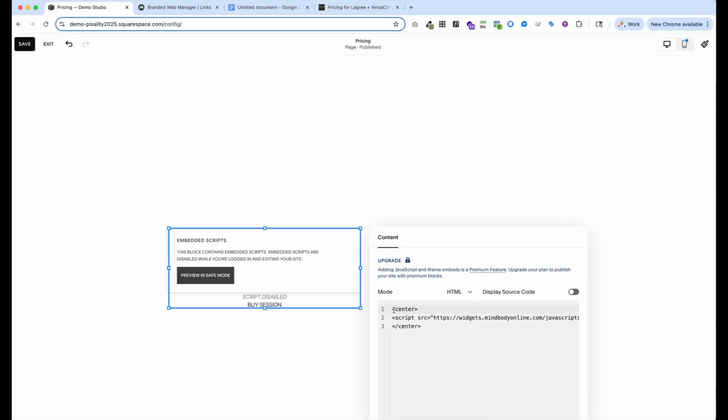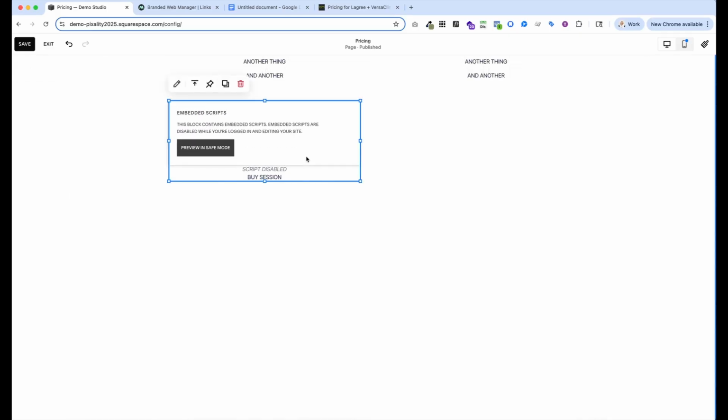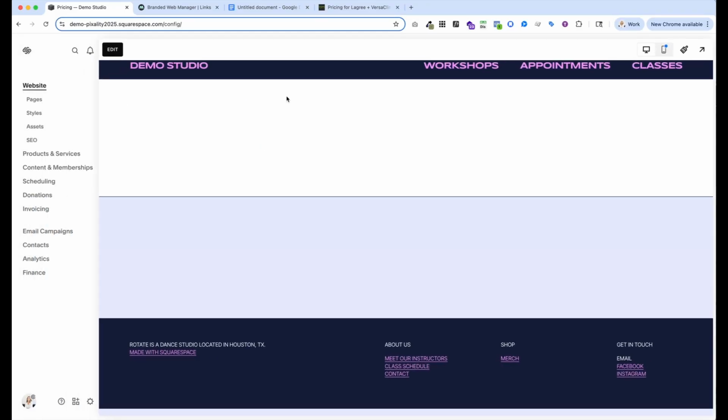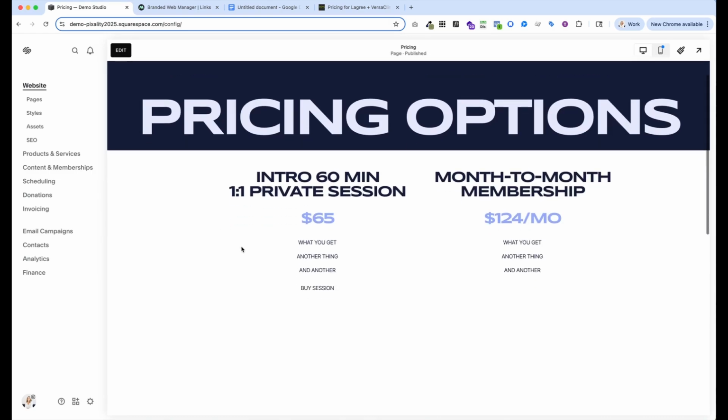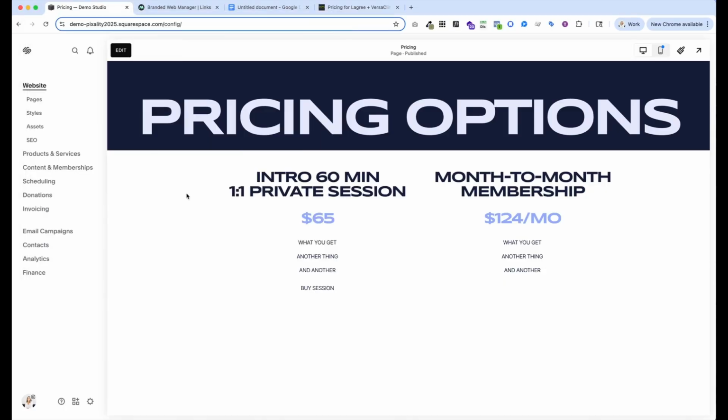So this is saying center everything from here on forward. This is saying here's the Mindbody purchase link. And this is saying stop centering everything, so we don't have everything else on the page also being centered. Okay, so now let's move that back up. It likes to kind of move around a little bit on you. So now you can see we have our buy session centered. So if I hit save and exit, there we go. So it says buy session, looks very nice, all in line, and it works and it pops up our cart, which is great.